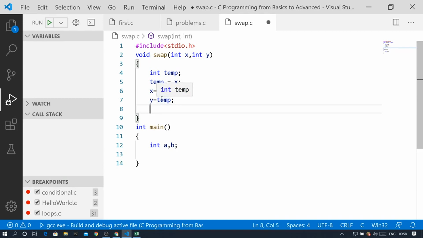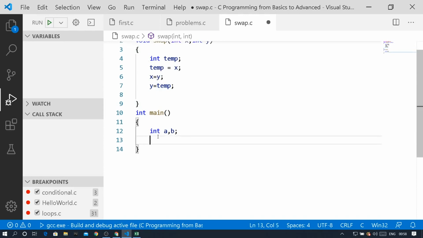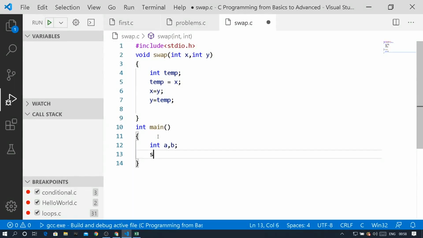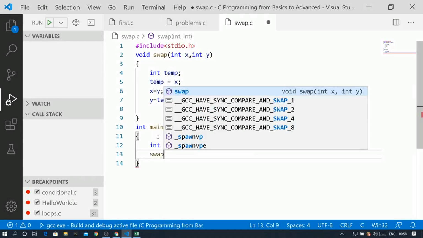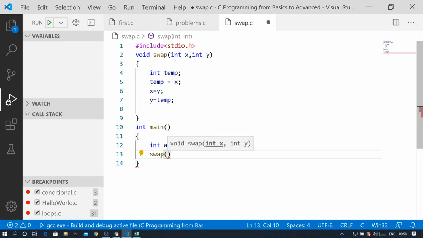Now let me come to the main function, and I'll call this swap function and pass the 2 values required by the function, which are a and b. I'll initialize the values 10 and 15 to these 2 variables.